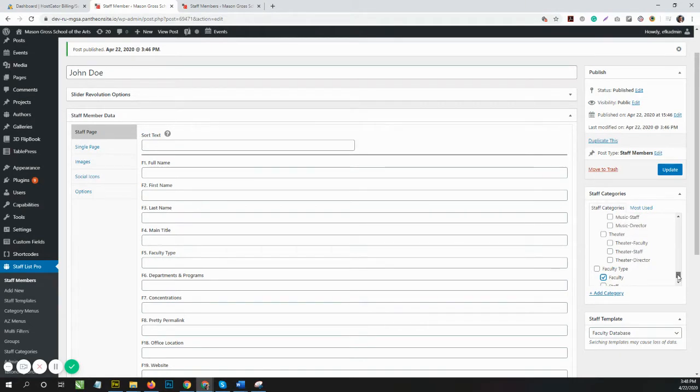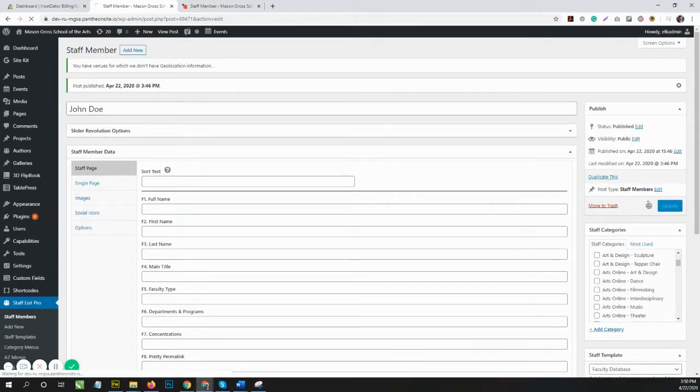Now we need to select the faculty or staff within their department. In this example, it's music, so it's music faculty. And then we select the concentrations. Let's say music conducting, music keyboard, etc. So we select faculty concentration, and if it's faculty or staff within their department. So those are the categories we should be selecting.